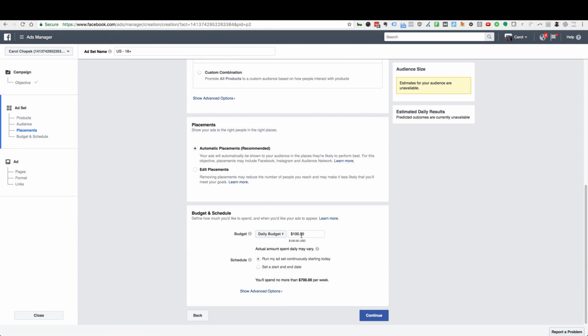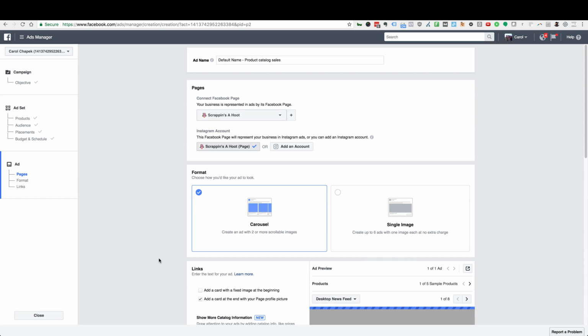For budget, basically as much as you can handle. If you can leave it to 100, that's fine. I would say at least 20, bare minimum $5. So I'm going to just set this to 5, but like I said, I would try to do at least 20, but this more than likely is going to be a pretty well-performing campaign for you. So just start out with 20 or 100 a day and see how it works and just tweak it from there. But like I said, bare minimum $5, probably at least 20 if you can. Go ahead and click continue.